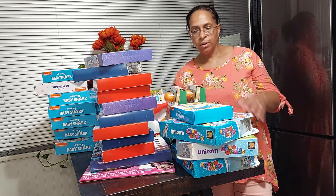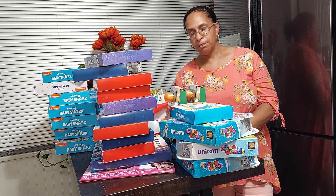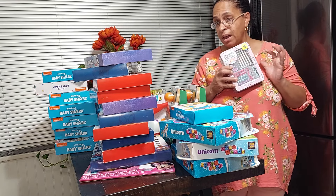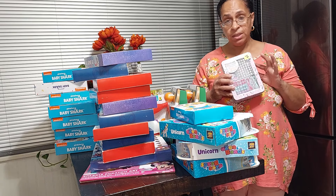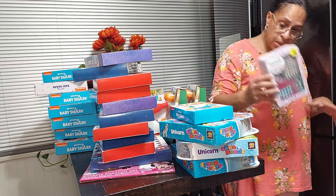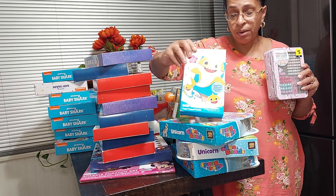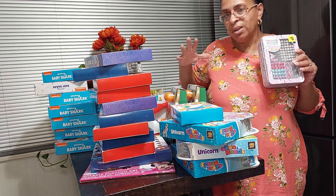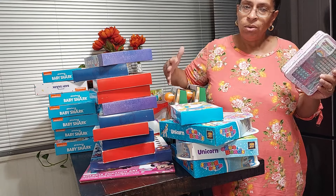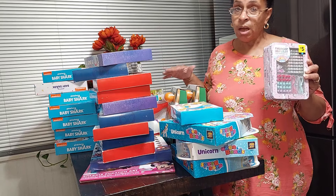That's my complete haul — thank you guys. Go check your stores and look for these things. Pay attention to the dots, and if you have the Dollar General app, scan before you go up to the register so you're not surprised. Some of these won't ring up 90% off — they'll ring up full price. You may have to do some finagling like I did. Have all your blue dot items ready, because some managers know what's on sale and will honor it.